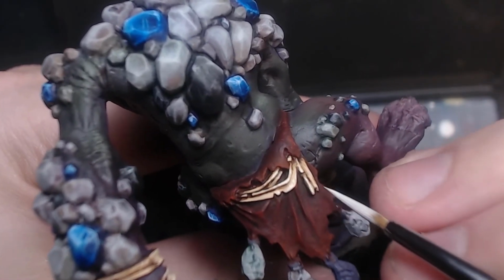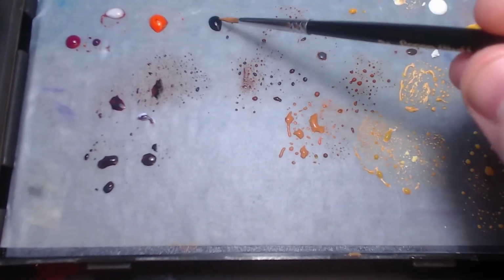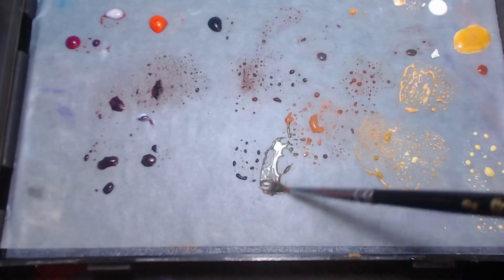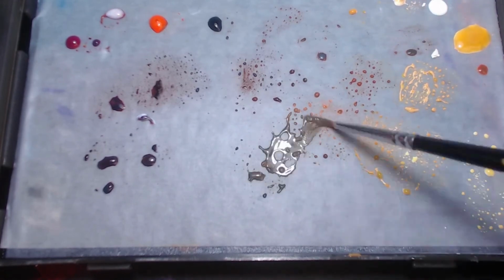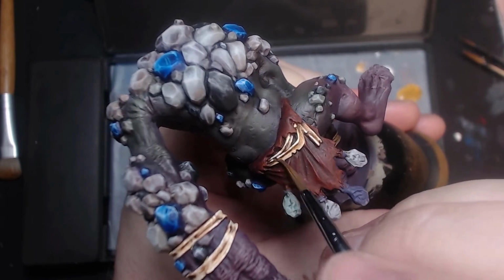Lastly, I want to darken them up a bit. They're far too bright compared to the rest of the miniature at the moment. So to start, I just mix some black into the yellow base I used and add some medium as well, using that mixture to wash in the crevices of these wraps, leaving the edges for now.